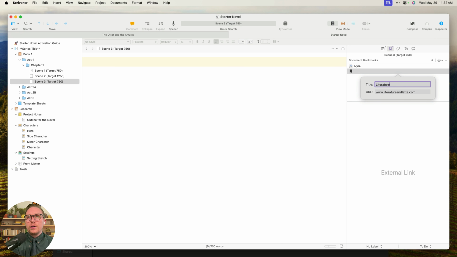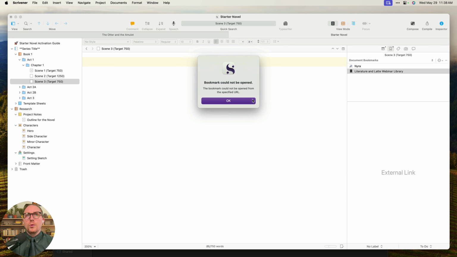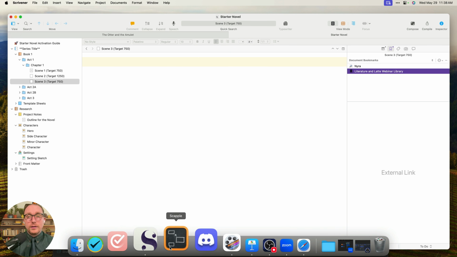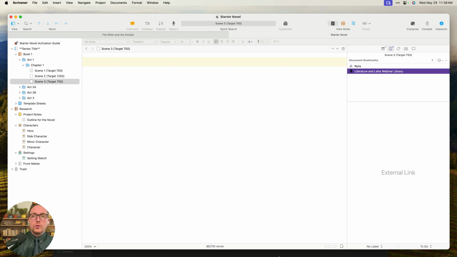And I'm not sure this will work typing it in. Usually it's better if you actually grab it from the web. You might need the HTTPS :/ thing too. Well, let's see if we can just type it in. I'm curious. I want to do webinar library, and I have to do that at a /library in here like that, and let's see if it works. Okay, boom. Okay, nope, it didn't work. Yep, couldn't be open.